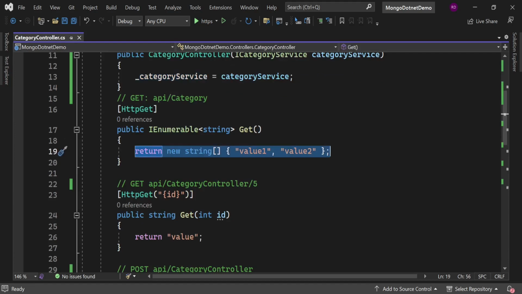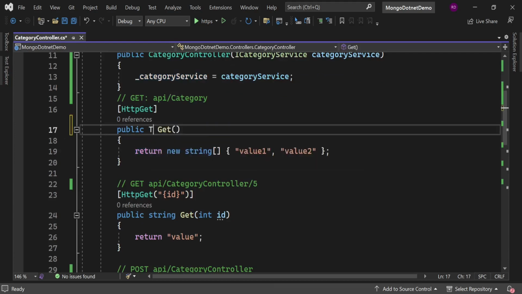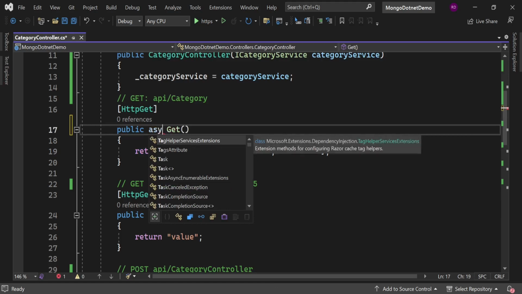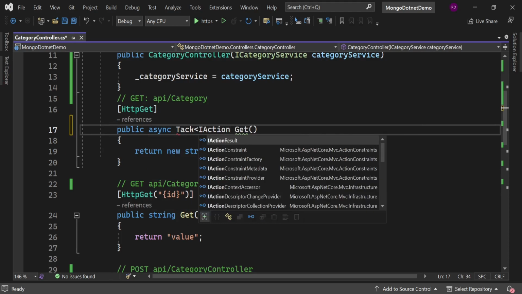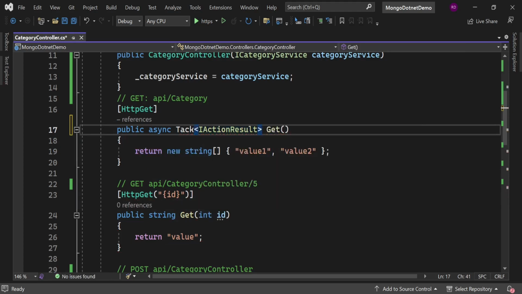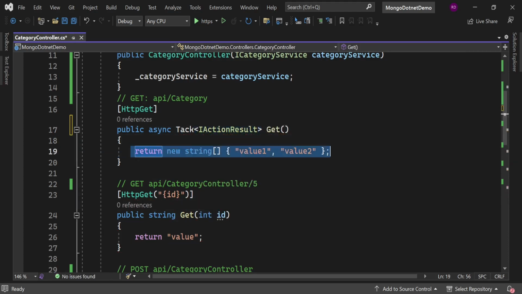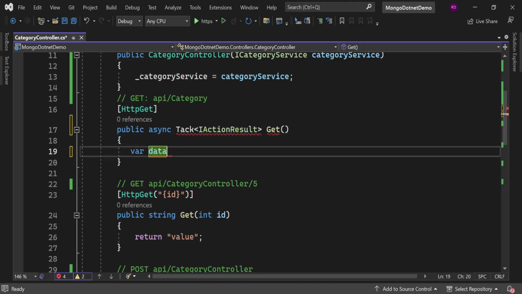So the first thing we need to change here is this. It will be an async method which will return action result, and here we will type simply the data or categories.